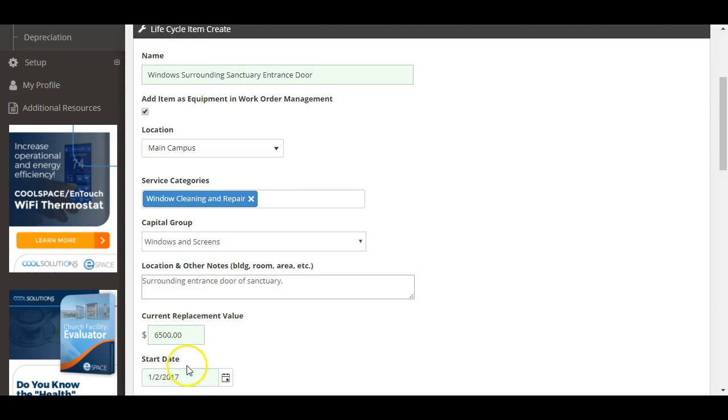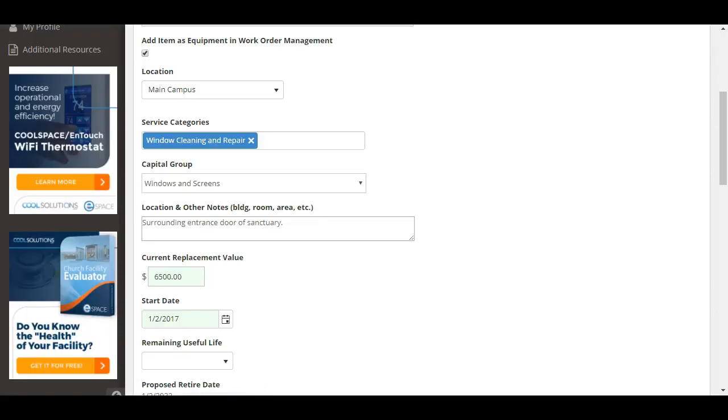Enter the start date. This is critical to get correct in order for the calculator to be accurate. If the item is brand new or new to you, then this date should be the date acquired. If this is an item already in service, then you have two options which will have direct impact on the remaining useful life.